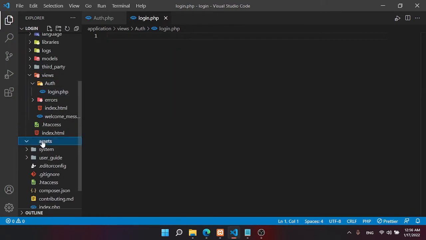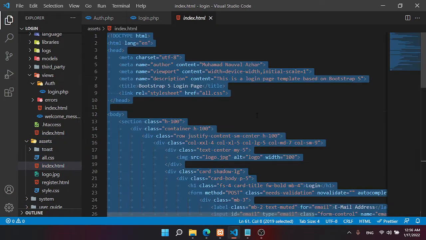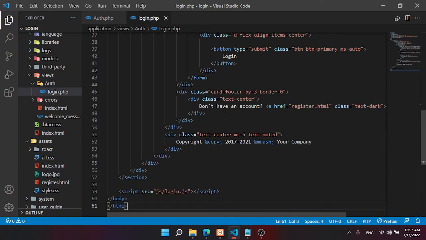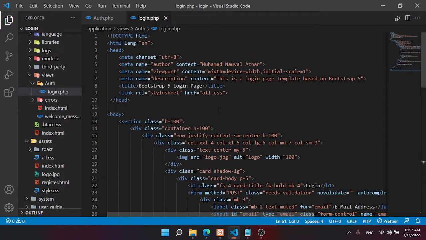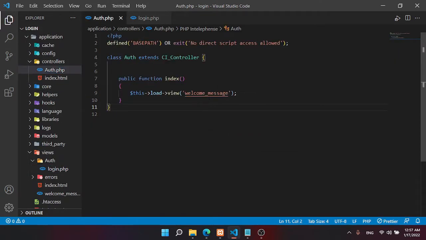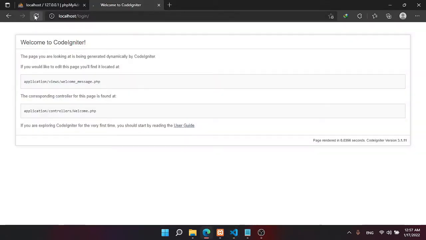In this PHP file I'm going to paste this index.html, so we have to copy all this content and paste here. Okay, so let's try to load this view: auth folder/login.php. Okay, let's try now.